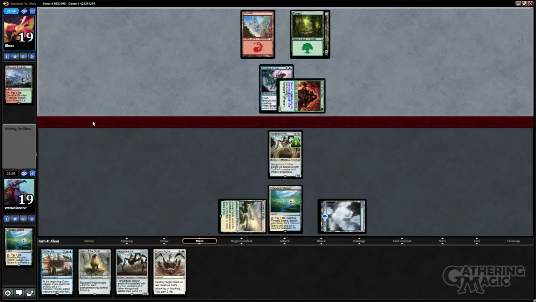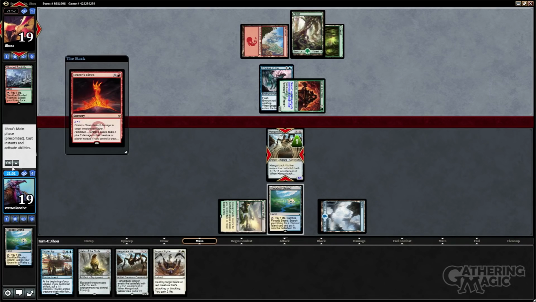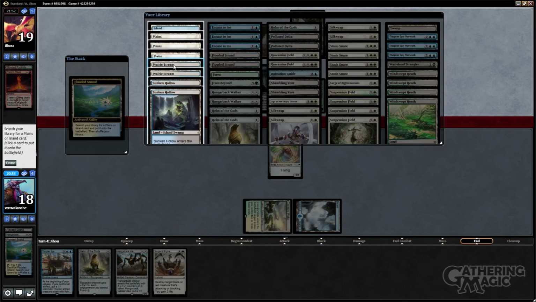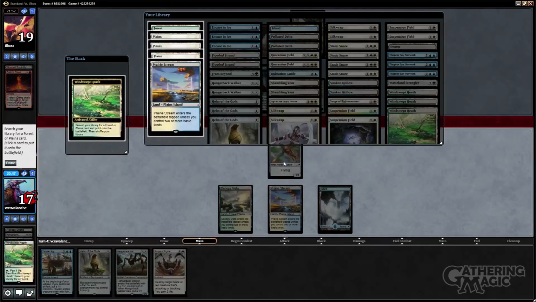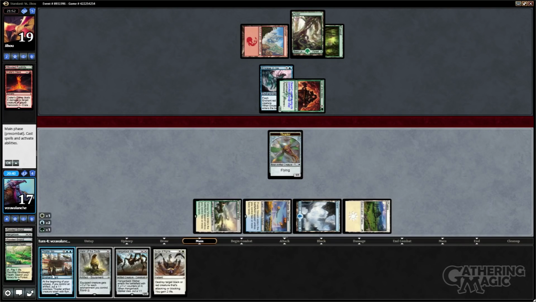We'll have the Thopter Spy Network, hopefully. I don't even know if we need to crack this Flooded Strand quite yet. Well, yes, we do. We'll go get a blue, white. And let's get a basic white here. And now we can Thopter Spy Network.